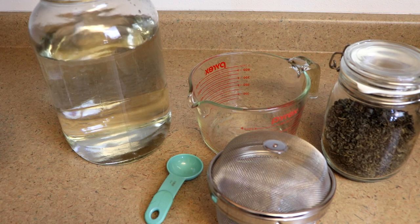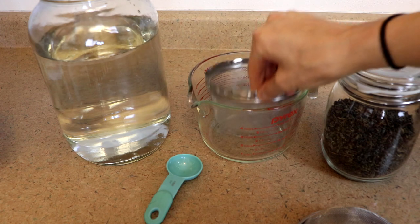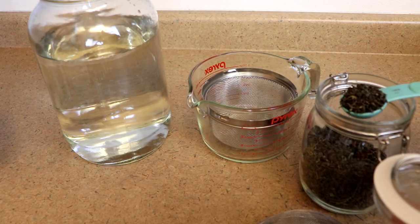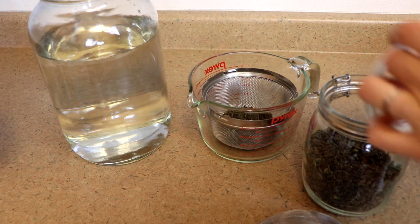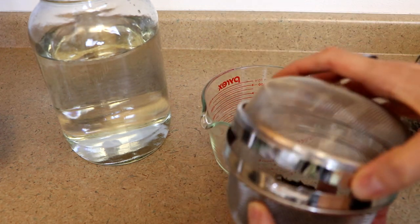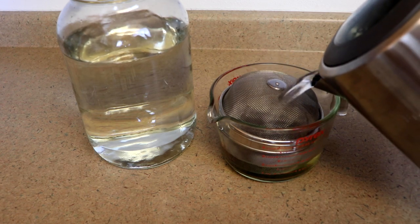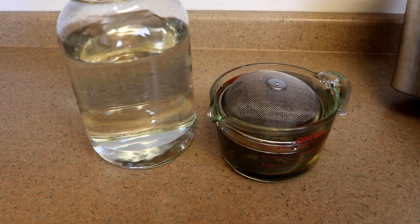Let me show you quickly what I do to feed this. I'm also going to remove some SCOBY and then we'll chat about what to do with that extra SCOBY. So I'm going to make one gallon of sweet tea. I've already got three quarts of cool water in a gallon jug, and now I'm going to make one quart of very strong sweet tea. I've got my little basket here and I'm going to take three tablespoons of green tea and put that in the basket. If you're doing this with kombucha, you could use whatever tea you regularly use — black tea, oolong, a blend, maybe some green tea. Now I'm going to put in one quart of hot water and let this sit for 20 minutes. I prefer to brew a smaller amount of very concentrated tea and then add it to cool water later — the whole process is much simpler and faster.